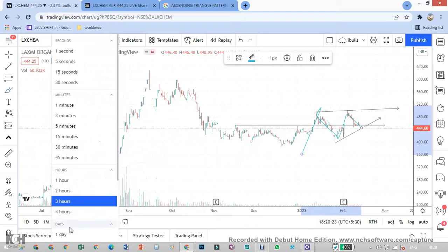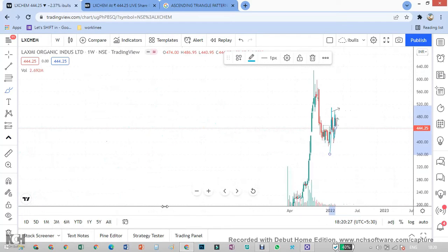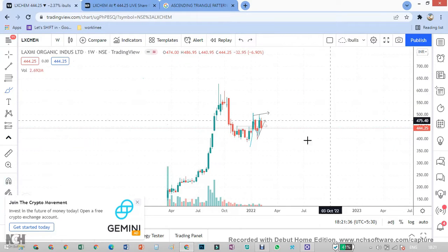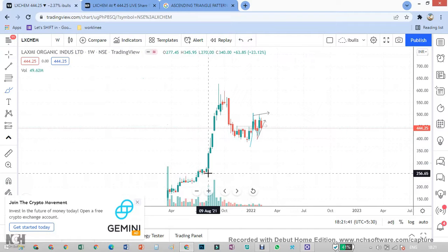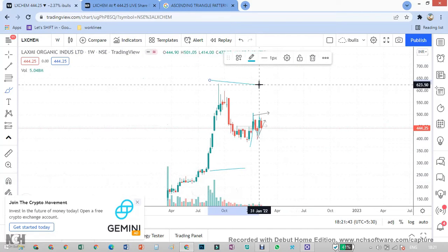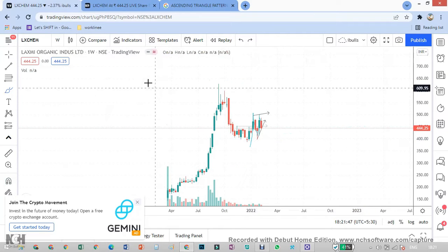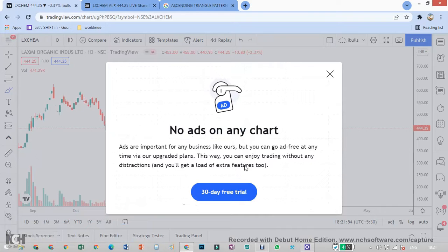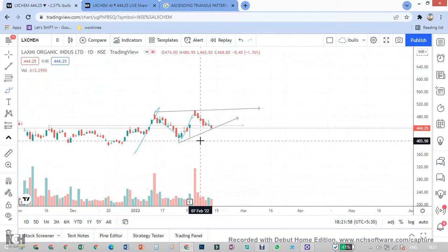We'll also check the monthly view, a weekly view. We'll get a longer idea of what is there. If this were a Fibonacci from the base, you can take something as this, 200% as this. I think there's a retracement somewhere at 60% per se. So this stock, I'm excited to check its fundamentals. Technically, it is at its buy point, so I don't mind buying it at this point.